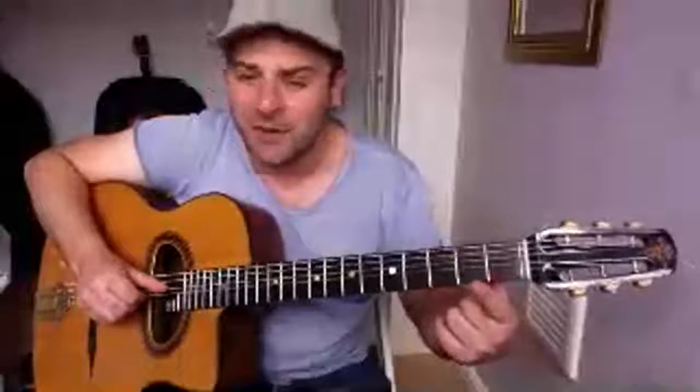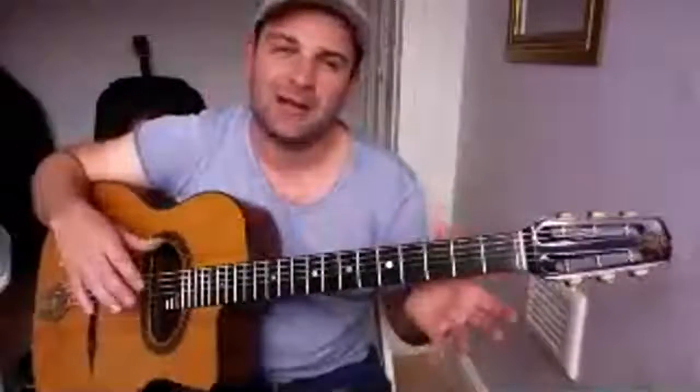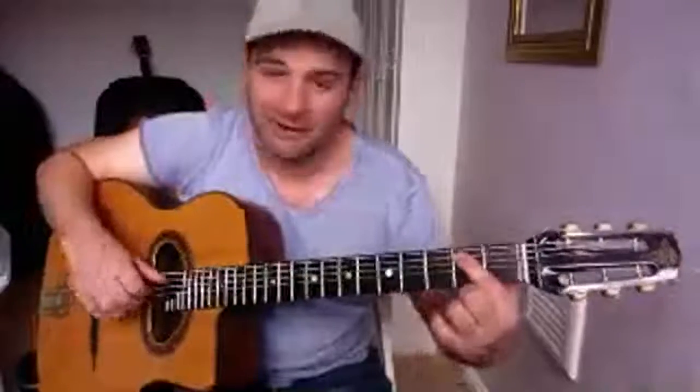So you're just going to hit the bottom note twice of the E string. So open E. And then you're going to get your first finger and stick it on the 2nd fret of the D string, so the 3rd string down here. And you're going to hit it twice. Okay. And then you're going to take that finger off and do the D string again twice. Okay. And then to finish that little pattern, you're going to go to the A string, so the 2nd string down, 2nd fret.